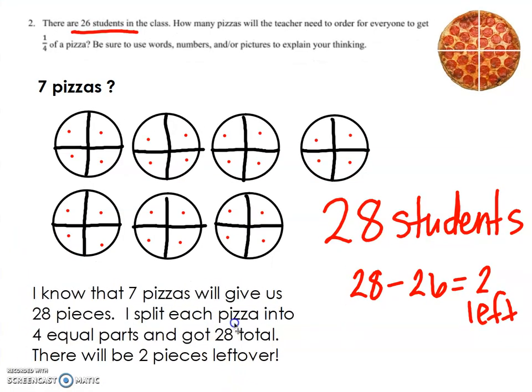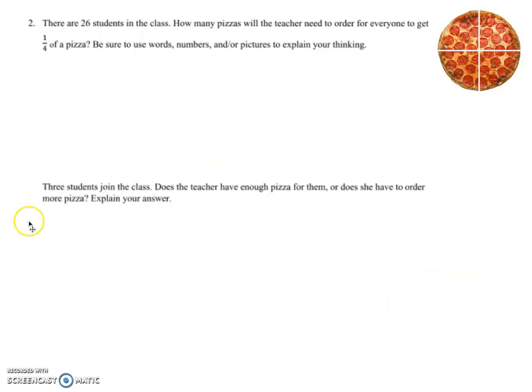Okay, so that's us explaining in pictures. We've got our equation here in words, okay? And we've noticed that 6 wasn't enough. We needed to add 4 more pizzas, okay? So this is how you would take that step by step. Now, knowing that we'd have 28 pieces, we're going to go to that very last question, okay?